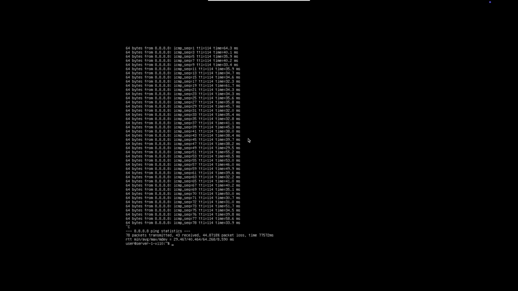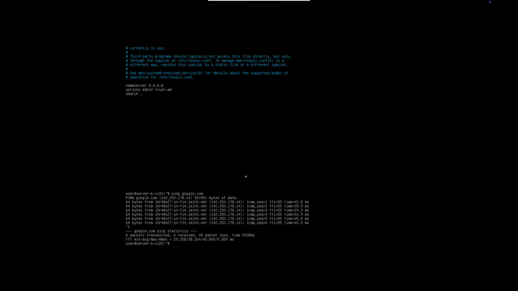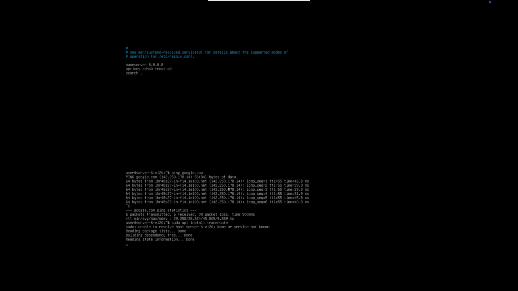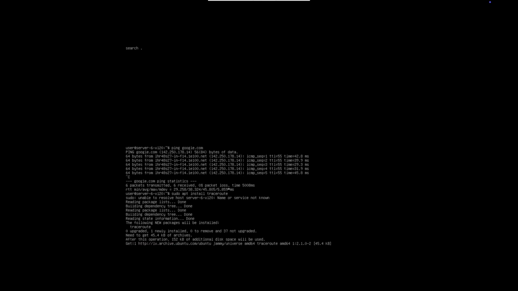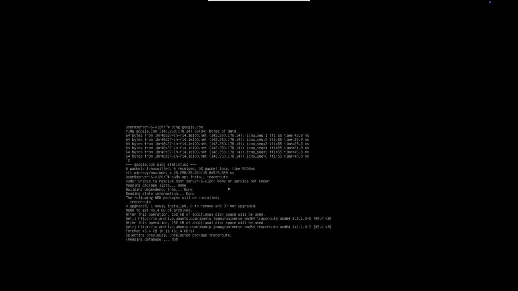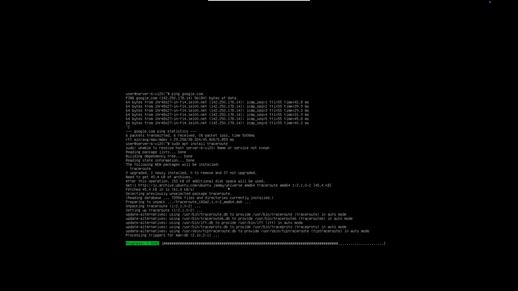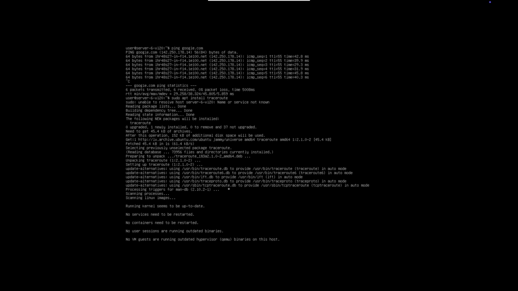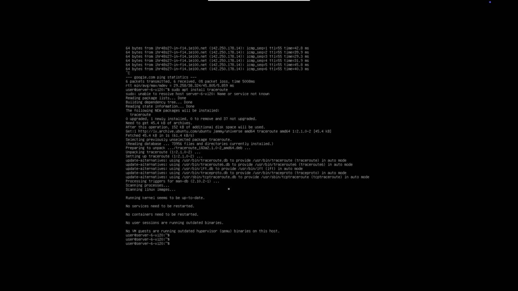So what we can probably do is install traceroute. And we can at the very least see, so I'm on VLAN 20, I want to go say to VLAN 10.